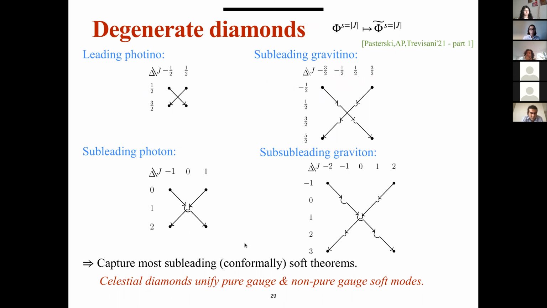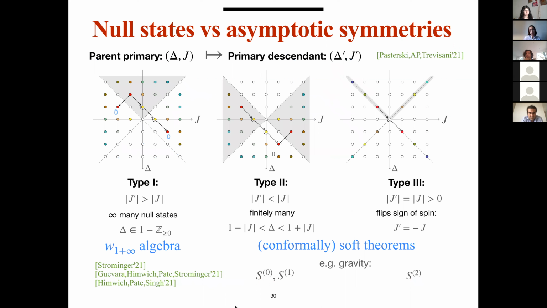Okay, so this was just to flash some of the multiplet structure in celestial CFT. Let me now comment on the two different types of primary descendants. There's one type where we start with a primary in this shaded region in the delta J plane. And when you act on the primary with these derivatives, with L minus 1 and L bar minus 1, it actually becomes 0. So there's a value of the conformal dimension for which, if you act with enough derivatives, the wave function, or the corresponding operator, will become 0, and then you get infinitely many so-called null states.